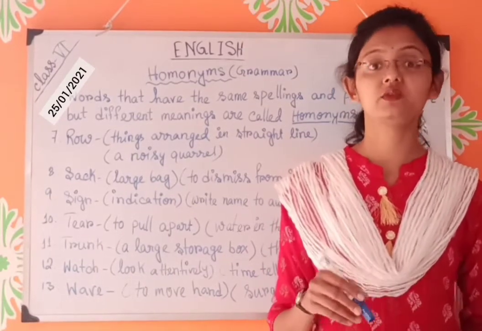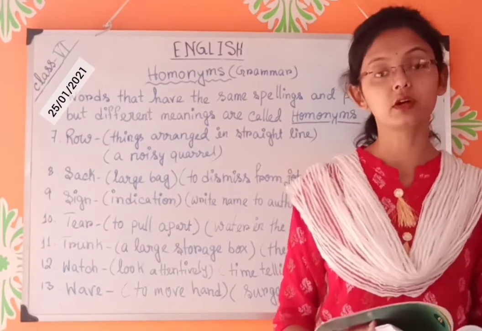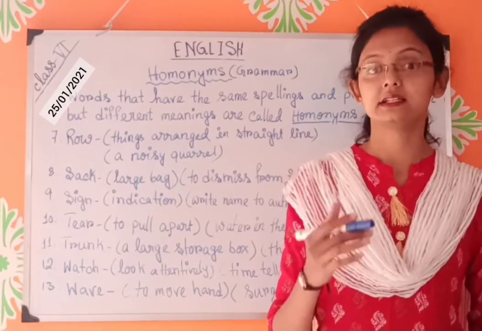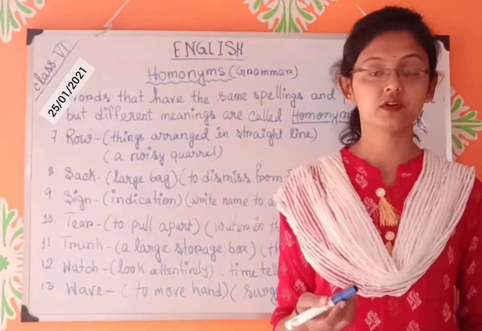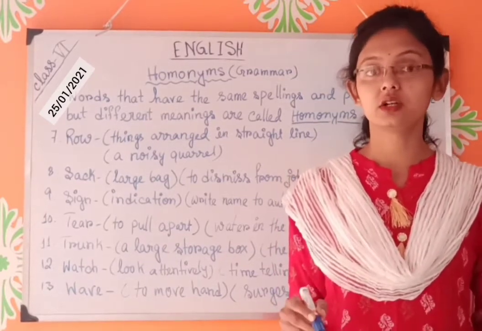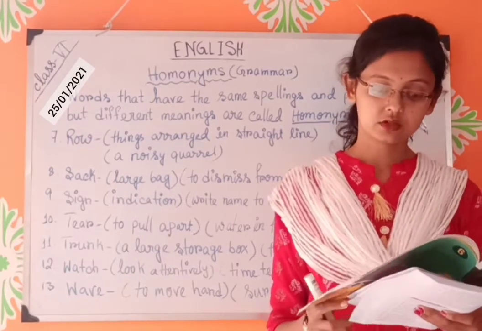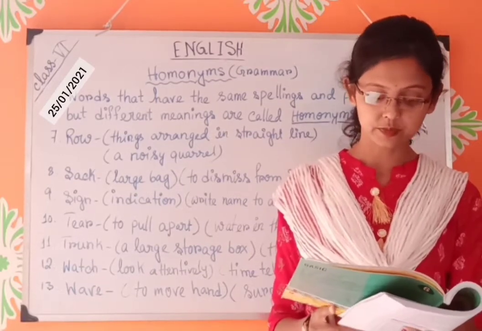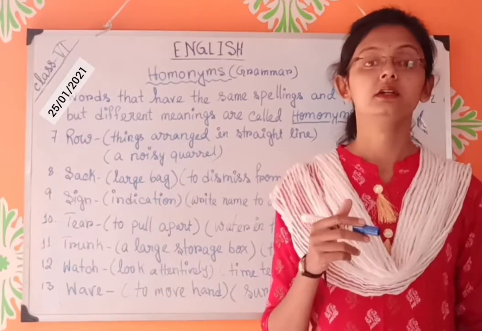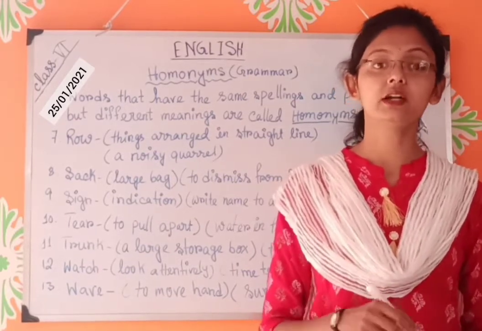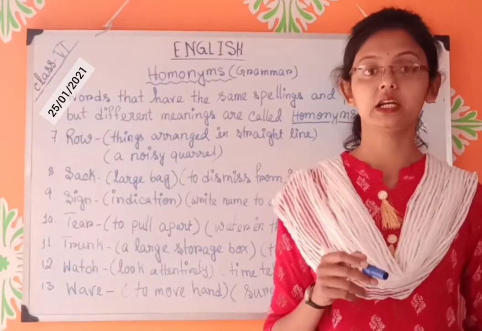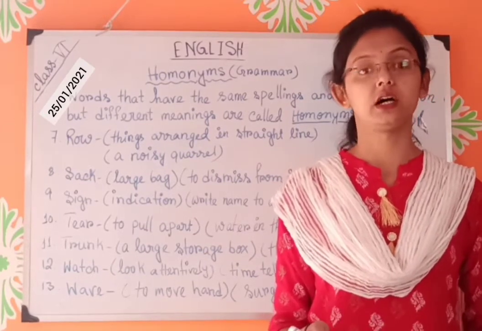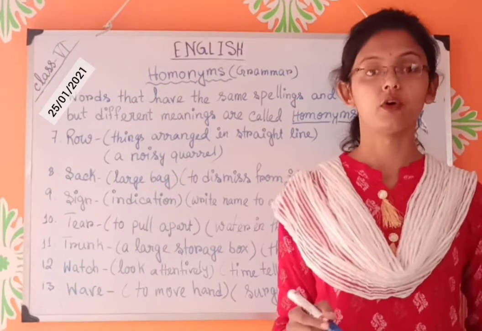Another sign is where we write our name to authorize a document. On cheques also we sign sometimes, and on some documents also we sign. When you are filling up any form, at the end, I think you have seen there is a candidate signature, and there we have to sign. That is the sign, short form of signature. Can you please sign these papers before leaving? So it means that by signing a paper we can authorize it. When we are filling up a form, we have to sign it, and that means we are authorizing the form.